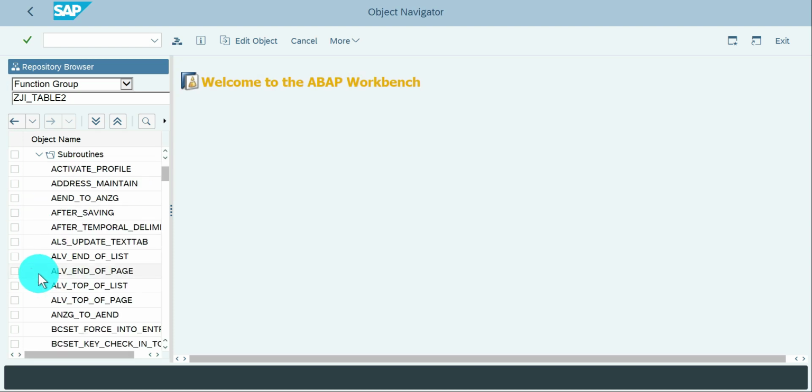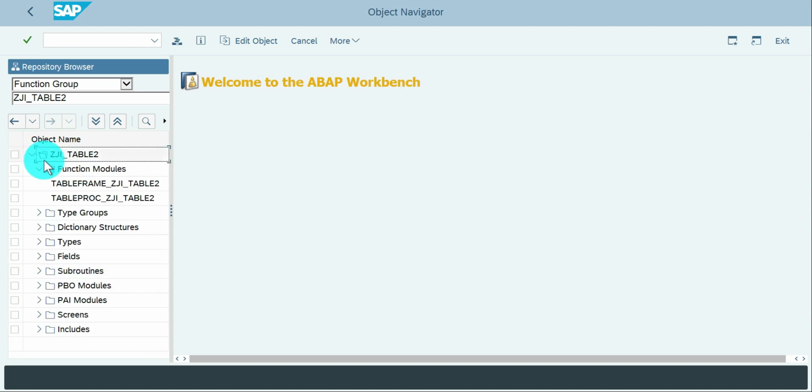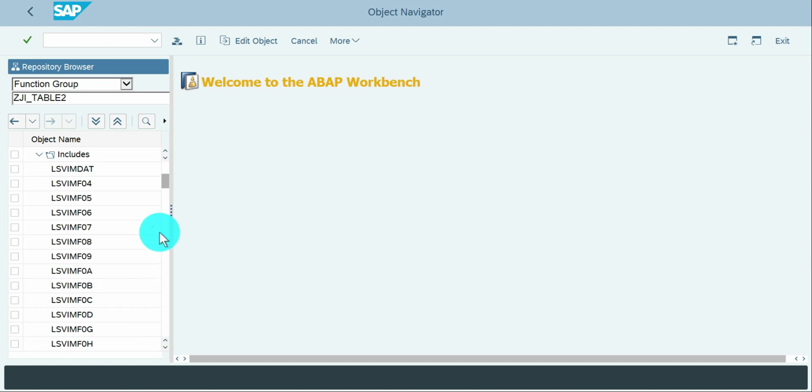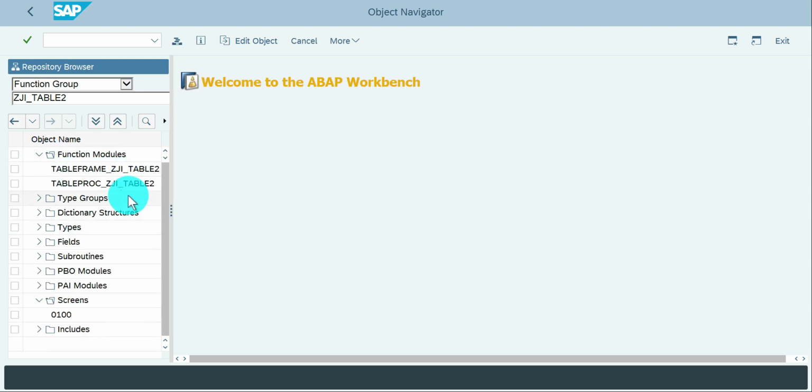Mostly we're going to work with subroutines, function modules mostly not. Maybe PAI, PBO, and then the relevant screens and some includes we are going to work with. Okay, there are a lot, so don't worry about it. For the events, we are going to work with very few, and we are not going to work directly with the function group. We have other screens where we can start with events.